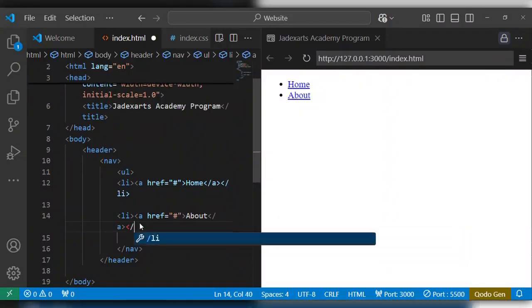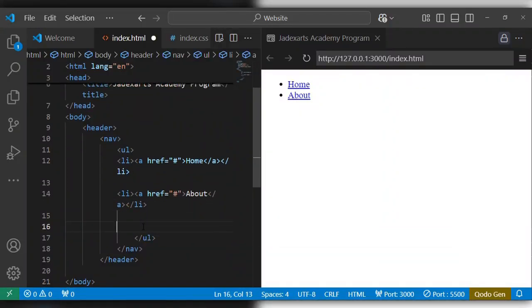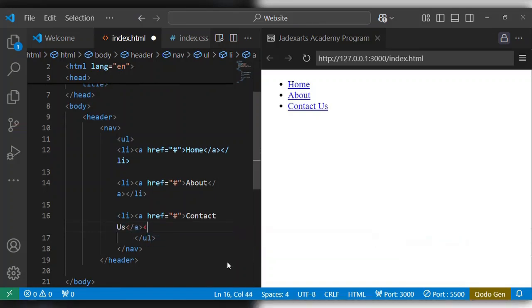So let's do that. Okay, and now I'm going to add one more. You could add about 5, but the key features we have in a navigation bar are home, about, and contact. So I'm going to add contact us because it's also vital to include it. About us is better now. So there we have it. Now we have our links in the header tag, and everything for the header part is complete for the HTML.